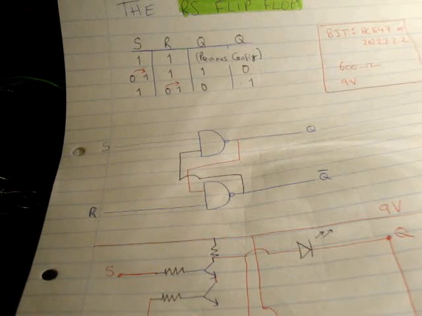There are different ways of building an RS flip-flop. You can use NOR gates or you can use NAND gates. The difference is whether or not they're low or high triggered.